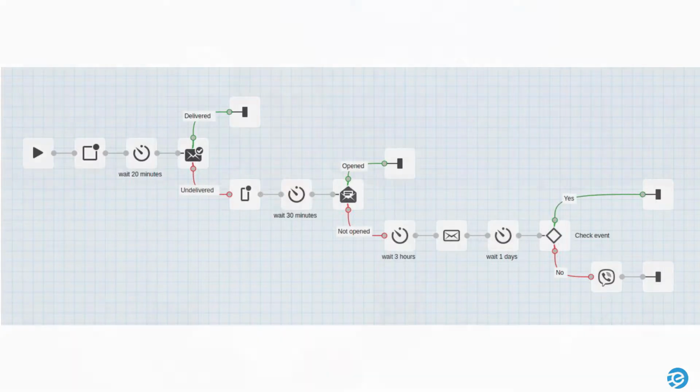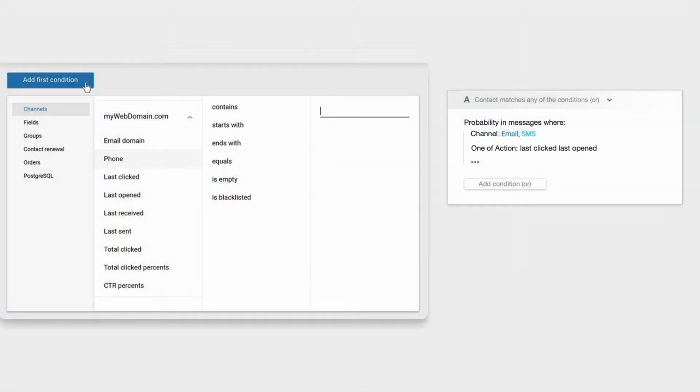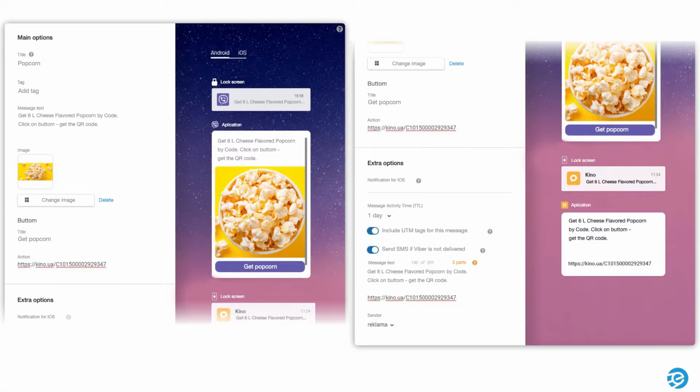And probably after that, if we really want this person to get this message, we will change the channel to the most expensive one, a text message, for example. And the rules of personalization are applied across every channel identically, for email, text message, and so on.